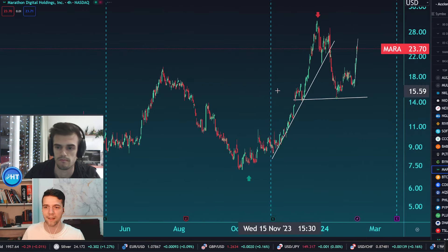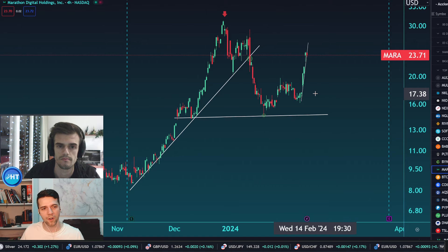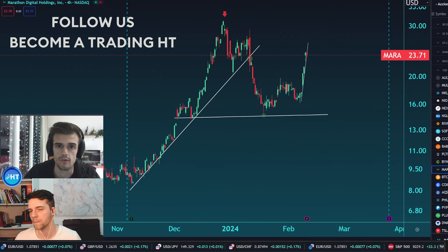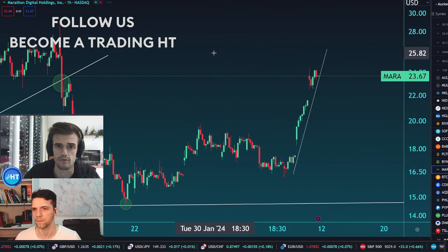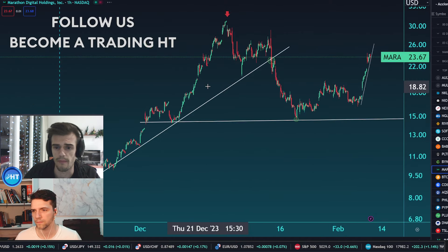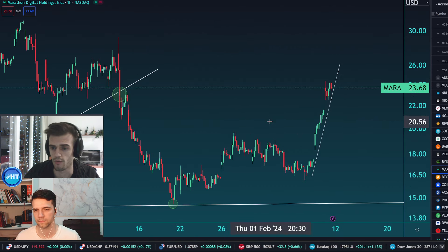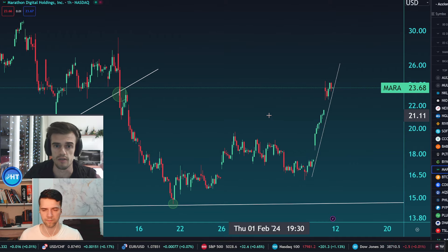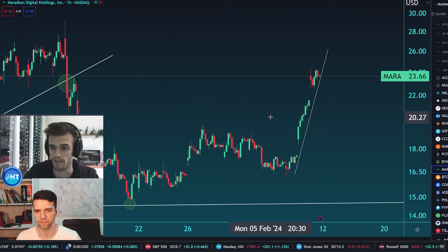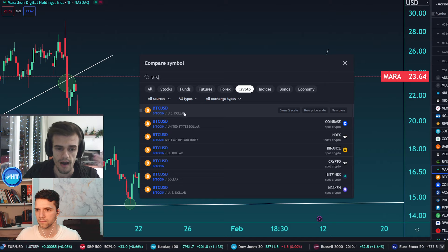It's nothing I've seen before in MARA before 2024. Right now, there are different scenarios. The best strategy for this particular moment in terms of risk management — that's a very good question. Let us know in the comments your opinions. In this type of trade, personally use technical analysis because the fundamentals are very difficult to predict when you see this kind of hype and high volatility. Bitcoin's direction could change, and the stock's direction could change also.